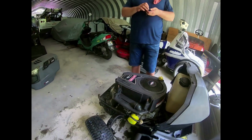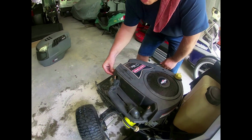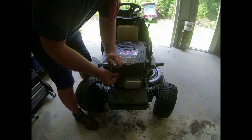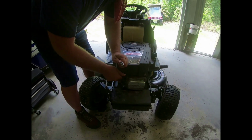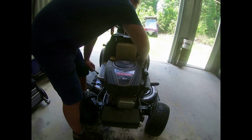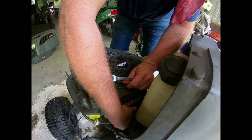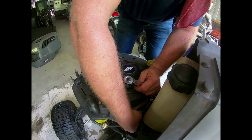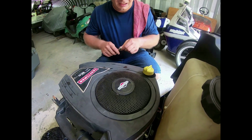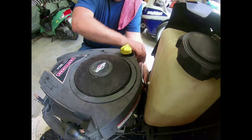You can see the blower housing cover is back on. So now we're going to go ahead and put the bolts back in this bad boy. We'll start with the two in the front here. There we go. All right, front two are hand tight. I'm going to put the back ones in. Again, these are 10mm bolts that hold this blower housing on.